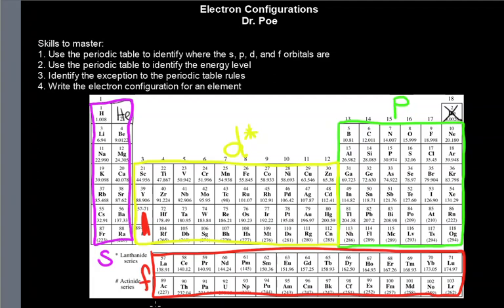Okay, so now using the periodic table you can easily see the s, p, d, and f and it goes in this order. So starting at number one we're always going to follow this way, and when we reach to the end we're going to loop back around and start again in the next energy level.